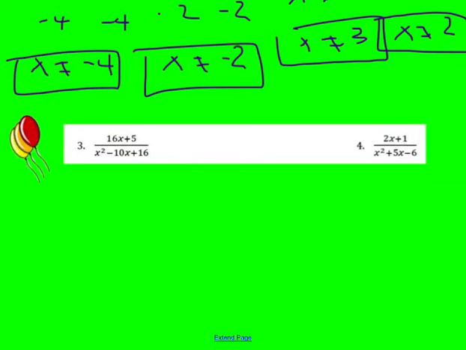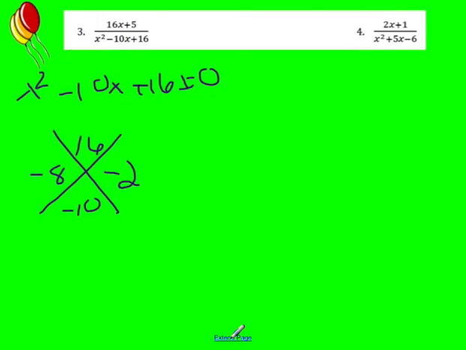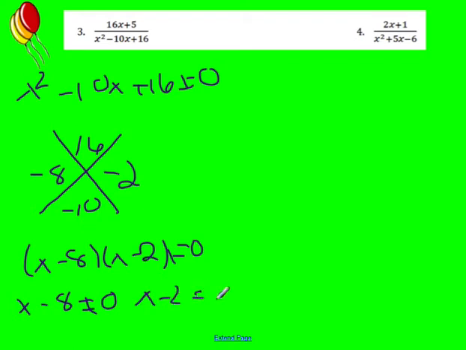Let's take a look at number 3 and number 4. We're going to, again, set up the bottom for factoring. So I have x squared minus 10x plus 16 cannot equal 0. Again, I can immediately set up my x's. We're multiplying to positive 16 and adding to negative 10. Since I have a positive product, both my signs have to be the same, and we're adding to a negative sum. So that's going to be negative 8 and negative 2. Again, I can use easy way factoring, which is x minus 8, x minus 2, and that's not going to be equal to 0. So x minus 8 is not equal to 0, and x minus 2 is not equal to 0. So here I'm going to add 8 to both sides.